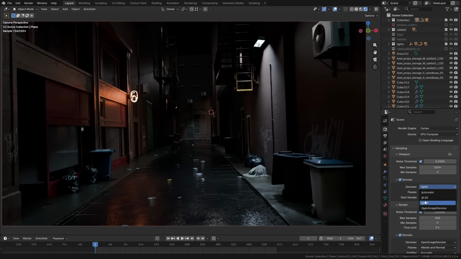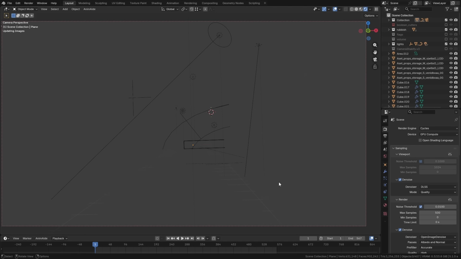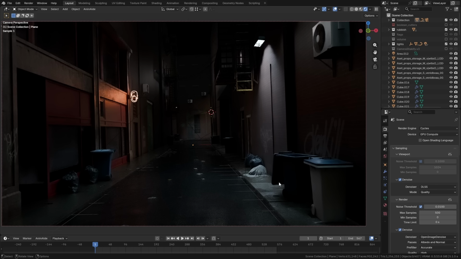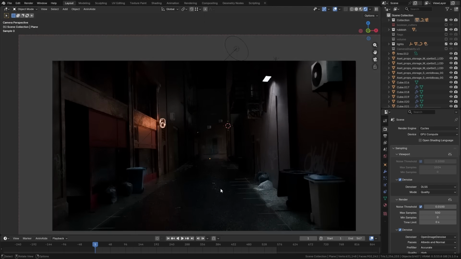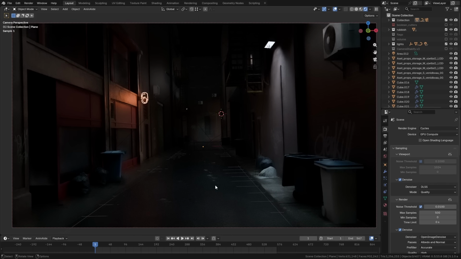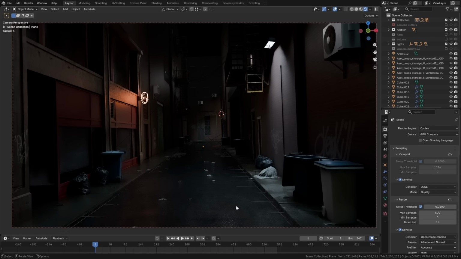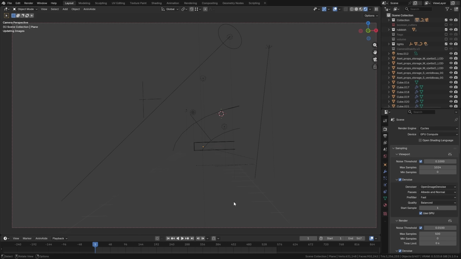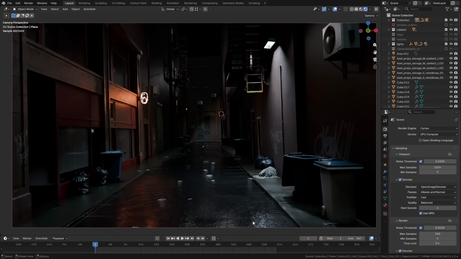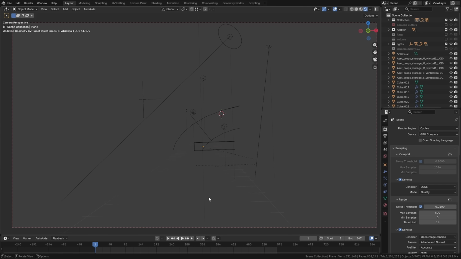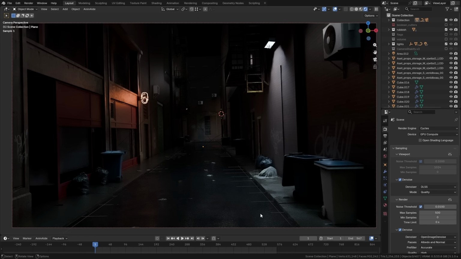But now we have this new option here for DLSS, and if we turn this on, it will take a second or two to originally build. But then once it does, you can see that almost instantly we get a nice clean image here. Now I have noticed that the image isn't quite identical. It's taking out a lot of highlights in the road surface here. If we go back to Open Image Denoise, you can see the wetness on the road over here is basically completely missing. But otherwise, it's doing a very good job. It's mostly just taking out those really sharp highlights.